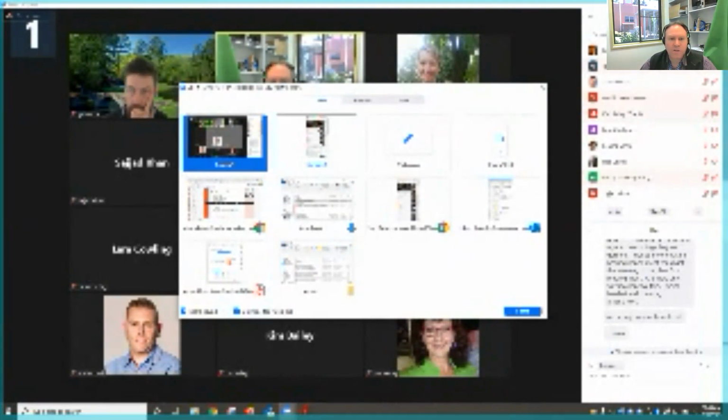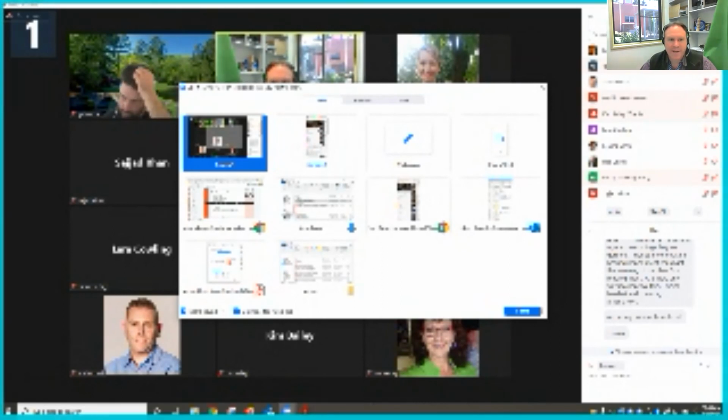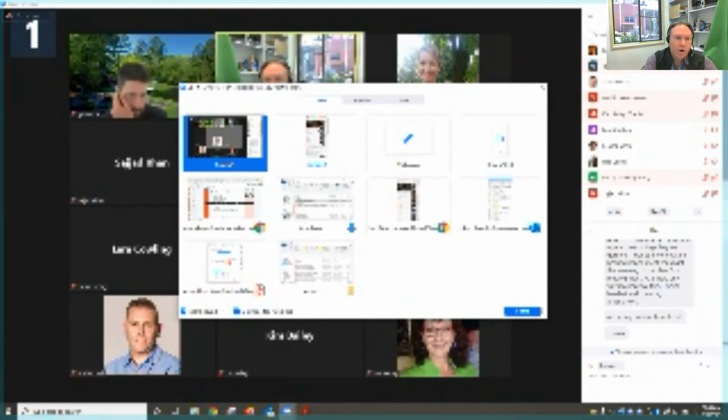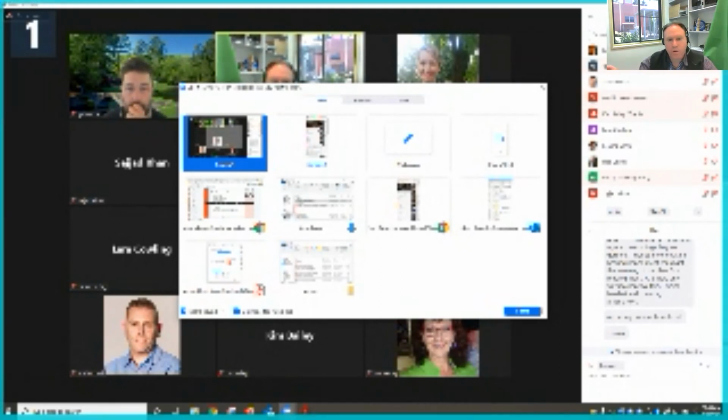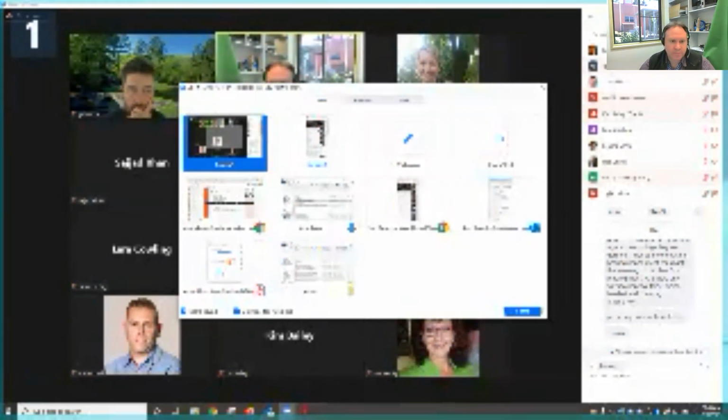If you're using multiple monitors, perhaps you might be choosing screen 2, but most of the people that end up sharing their screen will share their whole screen, and that way they then have some control over what they're dragging onto or off that screen. As long as you know that's what's being shared, you don't have to worry too much about what's open or what's not open. If you're looking at it on the screen, then the people in the Zoom room are looking at it on the screen.